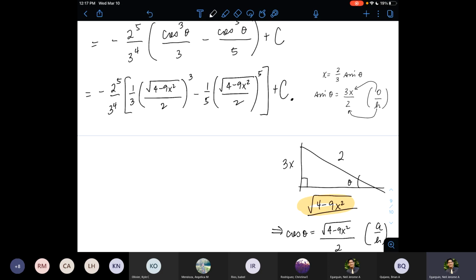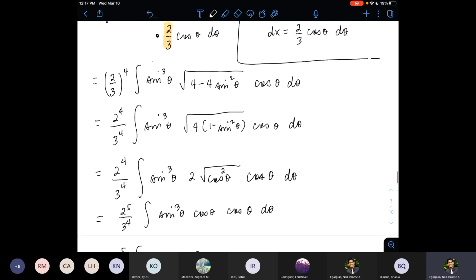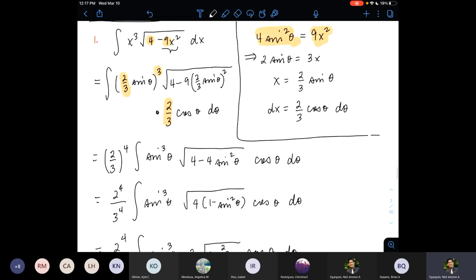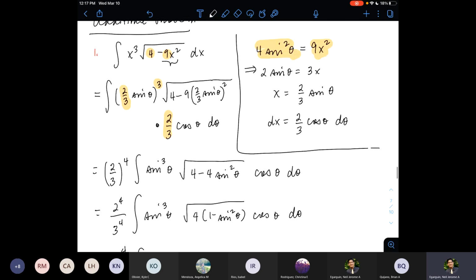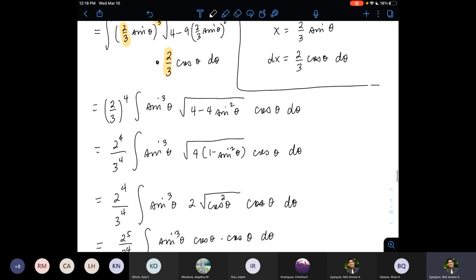The key thing here is that you know what's the proper substitution. Because I understand the process is long and it might be daunting, especially if this is your first time seeing the method. Actually, this is the method that I hate the most because it's quite long. Make sure you know how to pick the right trig substitution, because that's the most crucial part. And then slowly but surely try to transform the given integral in terms of the new variable theta. Okay. And that will take some patience to do.